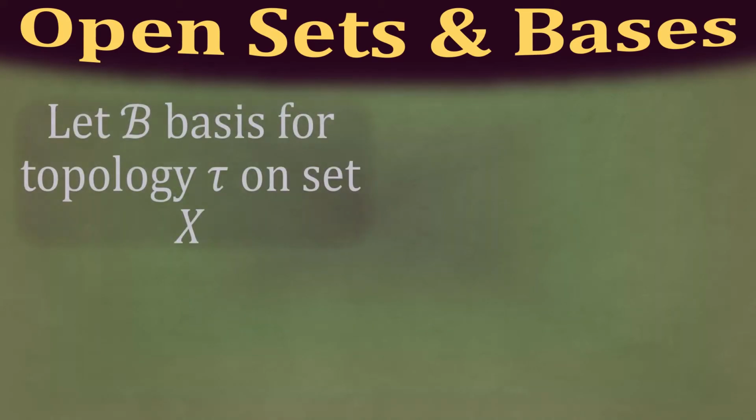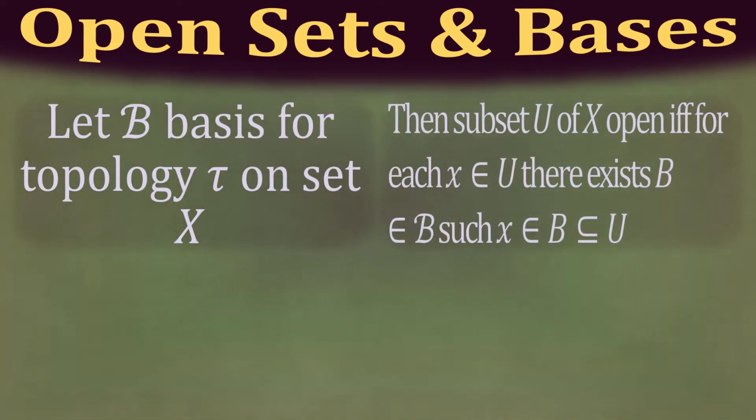Then let's discuss a relationship between open sets and bases. Let B be a basis for a topology T on a set X. Then a subset U of X is open if and only if for each x in U there exists a B in B such that x is in B, which is a subset of U.